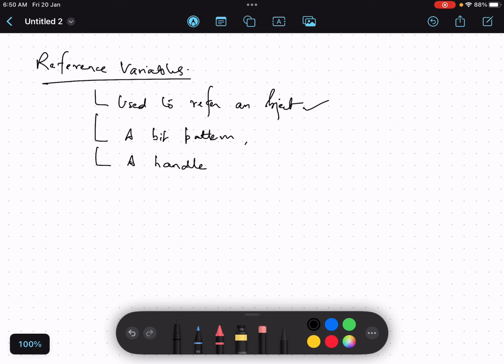It's basically a bit pattern. It doesn't actually hold the object, but it's a bit pattern. It's kind of an address, and that basically represents a way to access the actual object, and that's why we say that it's a handle.